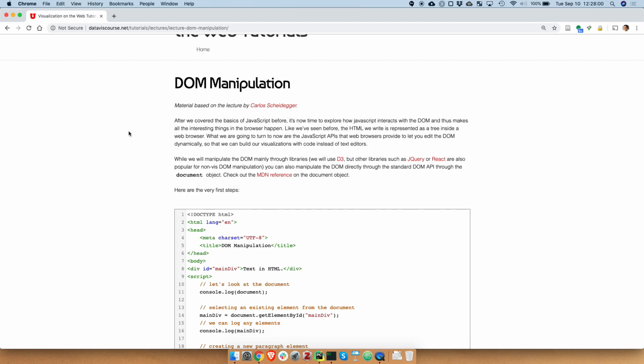Yeah? HTML is just a string. The DOM is an actual data structure that has attributes. Exactly. So the DOM is a data structure that the browser renders, and you can dynamically generate something that resembles HTML in the DOM. And therefore we can manipulate this with many different functions and methods.